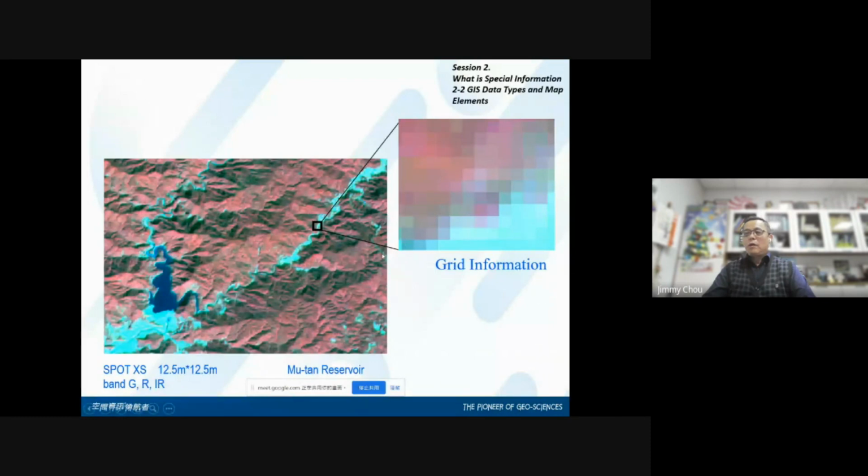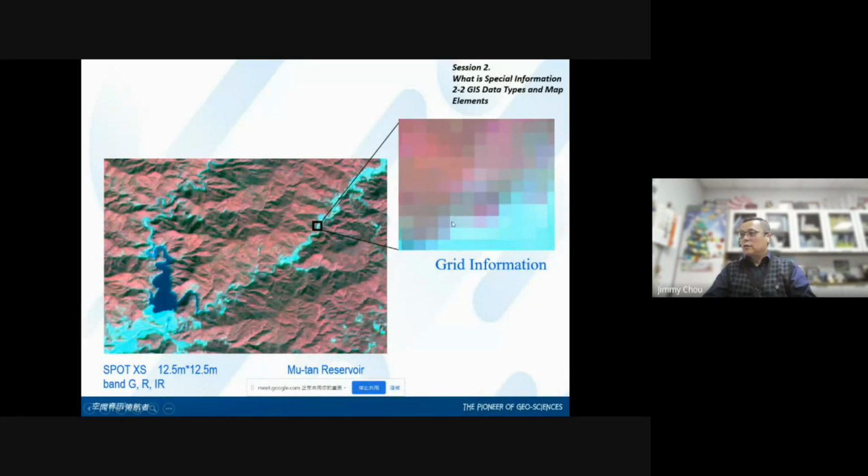So what do I mean by raster information? For example, we're looking at a SPOT image. If we try to enlarge this site, it looks like this. So each grid size is 12.5 times 12.5. In each 12.5 by 12.5 cell, there are three pieces of information: the green, the red, the near infrared.